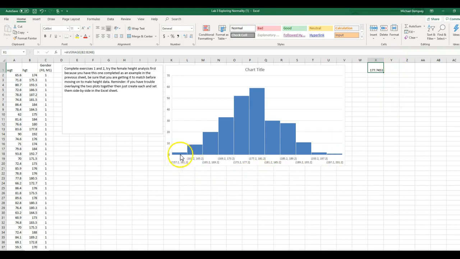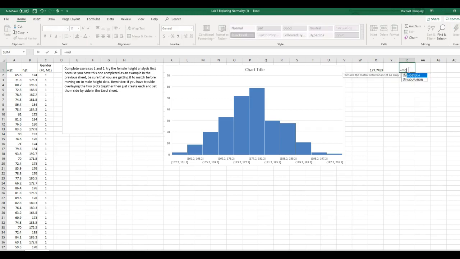177.7453. Because this histogram is pretty symmetric, we talked the first week of class that the mean and the median should be about the same. If we had a distribution that was skewed right, where most of the observations are out to the left, but then a few really large observations, that's going to make the mean larger than the median. But here, since it's pretty symmetric and mound-shaped, the center of the distribution is right around the mean, 177.2, 177.7. That's about where this data is centered. And if we calculated the median, we'd probably get a pretty similar estimate.